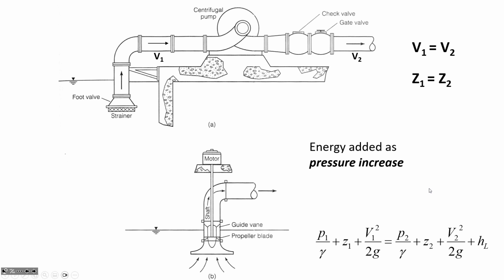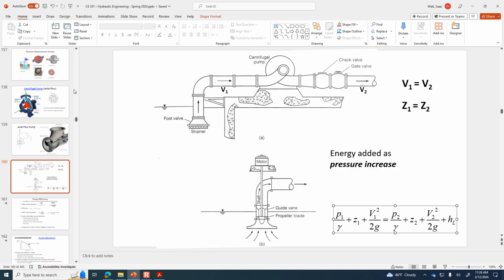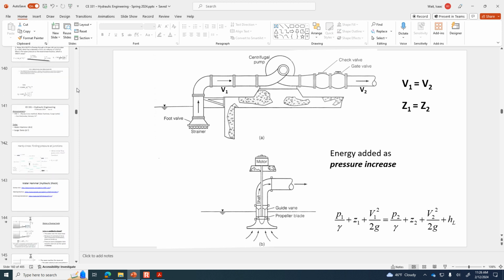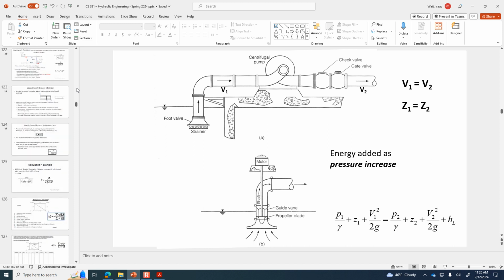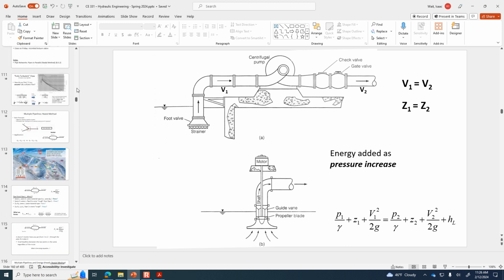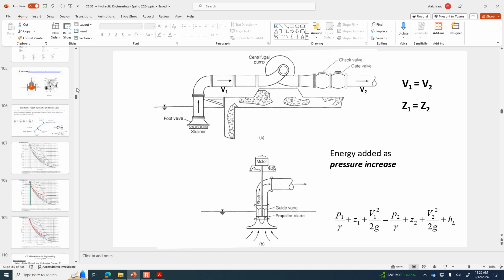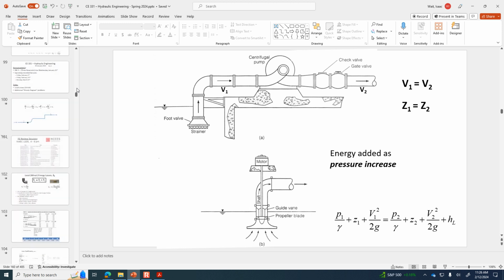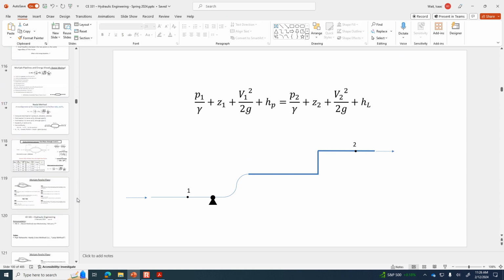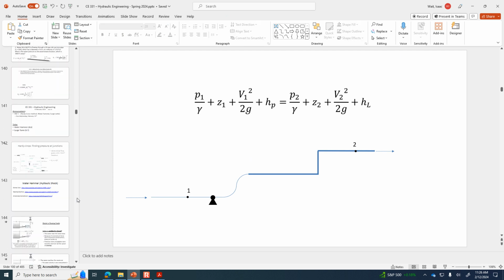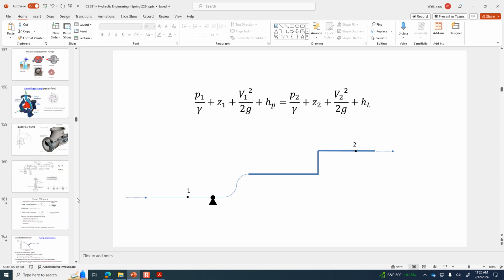And when we have the energy equation, we've sometimes abbreviated the energy equation like it's shown on the screen here. But let me go and find the full form of the energy equation where the pump head term is included there. Because we don't always have pumps in every application of the energy equation, but when we do, the energy being added is on the left-hand side of the equation. Here we go. Let me copy this onto the slide. And we'll just compare that it's added with the energy at location 1.